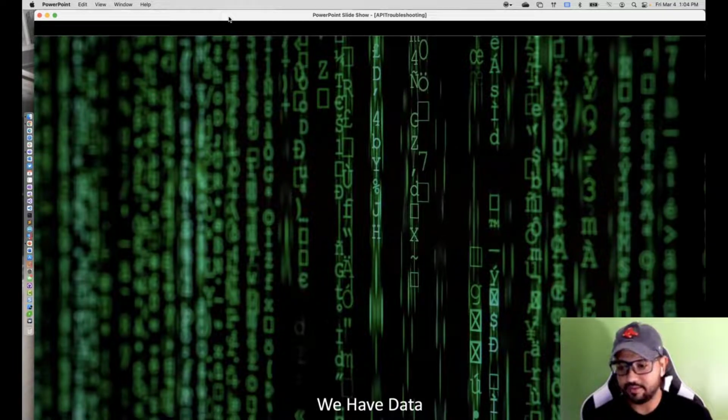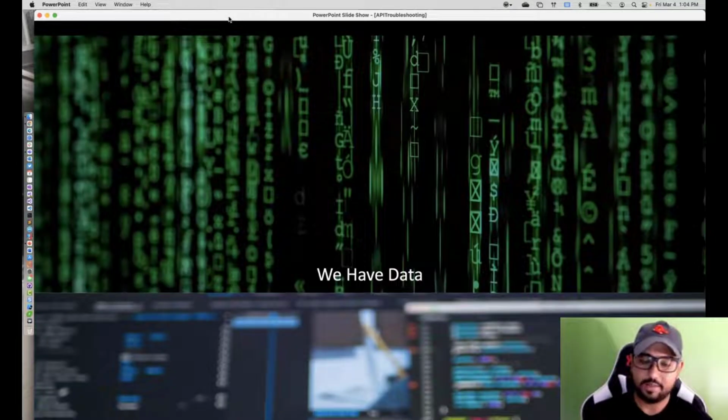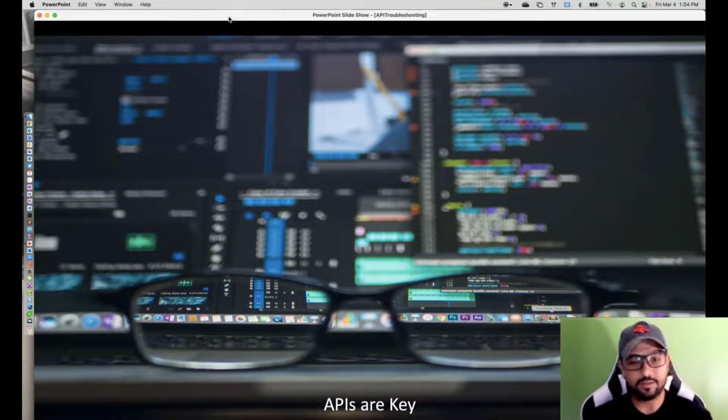We live in a world where we have lots and lots of data. Maybe not metaverse data, or maybe even metaverse data as well. But we have tons and tons of data. Every app, every operation is churning out data, and we have to connect the dots. An API is a way in which we share our data. Almost every application uses APIs, and it's not just for data, but you get the point. APIs are the interface between multiple disparate systems, and primarily the way in which we share data across platform boundaries.